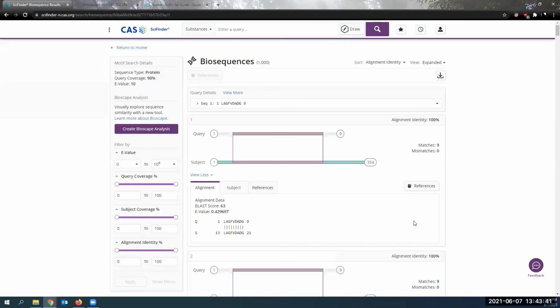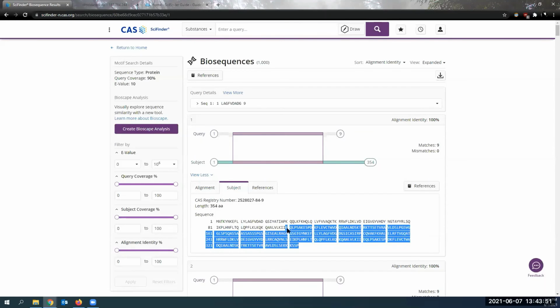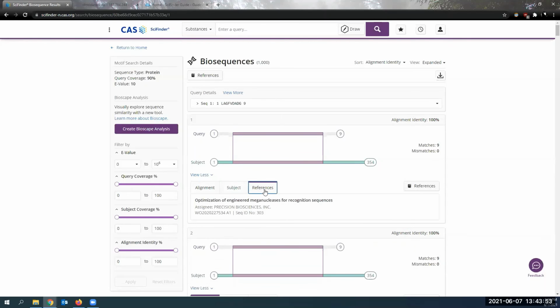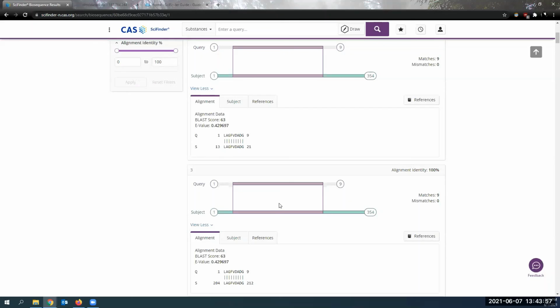Oh yeah, view results here, and you get a bunch of sequence results, like a bunch of similar sequences. As you can see, this is comparing them, and you can get a subject, and this is another sequence. Again, SciFinder is a very powerful database, but I skip stuff like this in the main presentation just because it's very particular to chemistry.